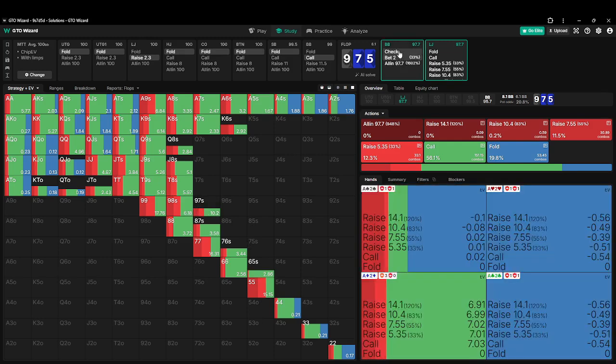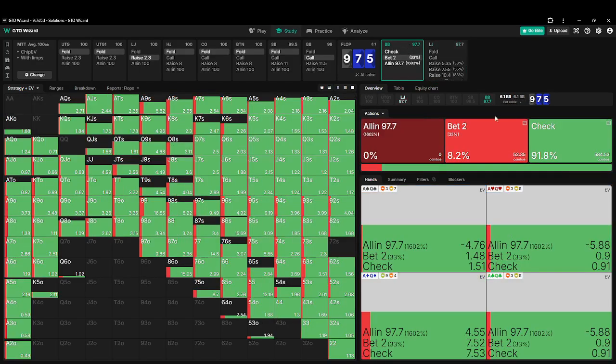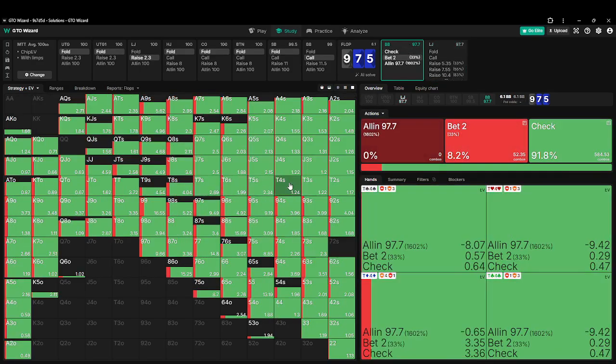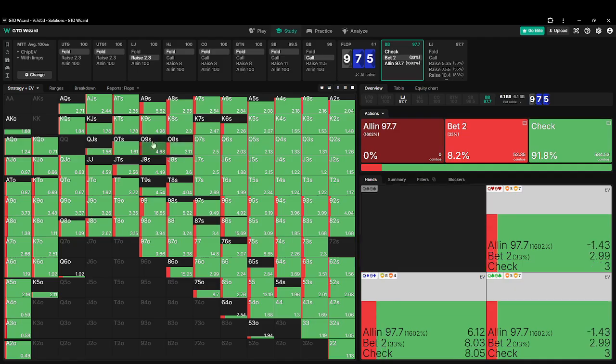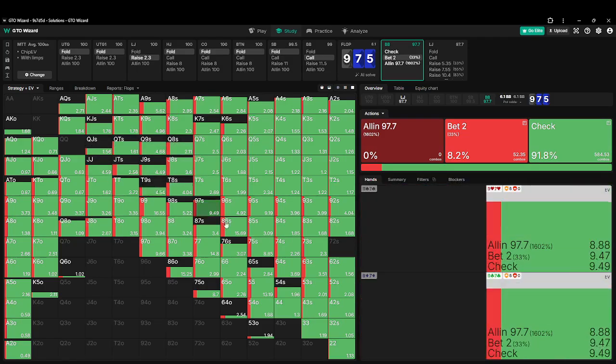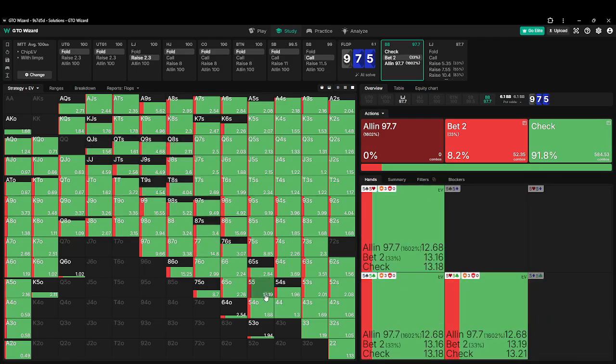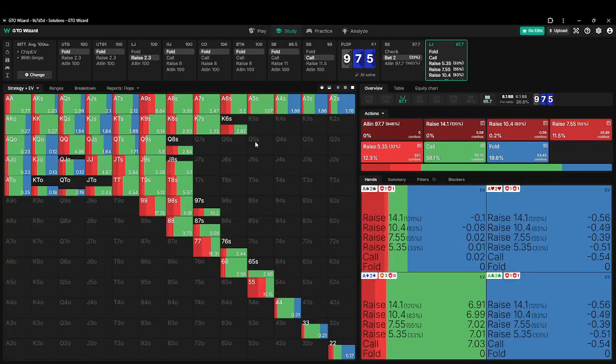And yeah, you can kind of see that looking at the strategy against the donking. And again, it's interesting to see that the solver does incorporate a donk a small percentage of the time with a combination of these junky gut shots and overcard plus gut shots, and obviously some value hands like 9-7s, 5s. It's interesting to see that when I do have this, in this case we are going to be doing a whole lot of calling.